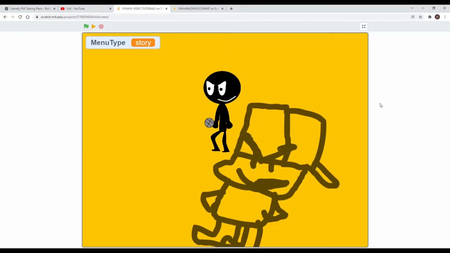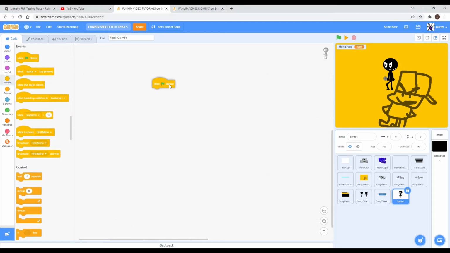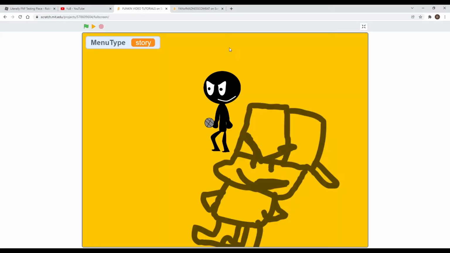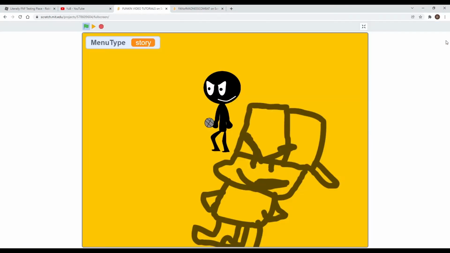Okay, so I'm back and done animating. If you want to preview your animations of what you have, you should do when flag clicked, forever, wait 0.1 seconds, next costume. But if you want it to start at a certain point, put when flag clicked, switch costume to idle 1, which is your first frame. And then you can just click the piece of code you made, and it will give you a preview of every animation, like this.